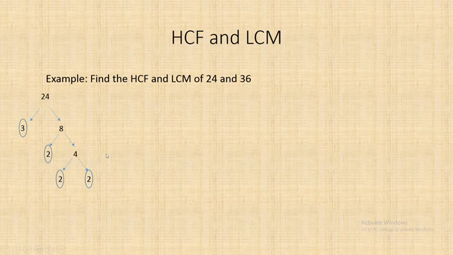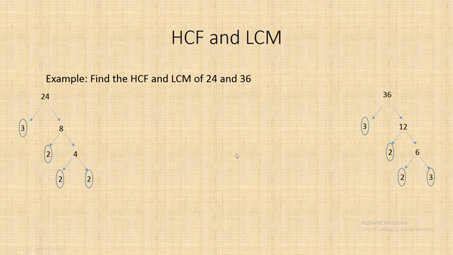If you try to multiply the prime factors here, it's going to be equal to 24. And maybe you have a question in the exam saying: write 24 as product of its prime factors. So I will write down 2 times 2 times 2 times 3. And if you try to multiply them together here, that's going to be equal to 24. Okay, let's jump to 36. So the 36 here is, for example, 3 times 12. So the prime number here is 3, so circle it and walk with the 12. 12 is going to be 2 times 6, so circle the 2. And 6 here is going to be equal to 2 times 3, so circle the 2 and the 3.